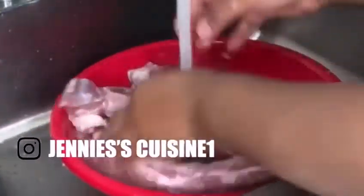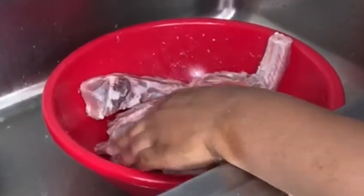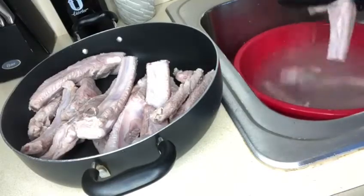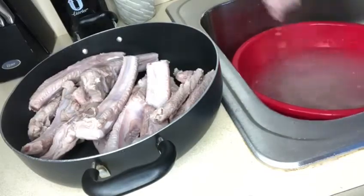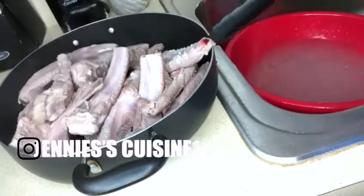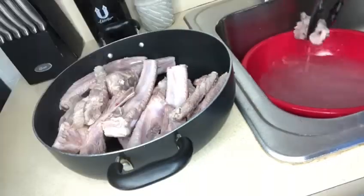I am done cleaning and seasoning with the lemon. Now I'm rinsing out the meat. I have some water boiling and I add the hot water just because when I eat my meat, I don't like to taste the bloody taste. After you pour the water in the meat, you leave it for about five minutes, then you transfer it to the pan that you'll be cooking your meat. This right here is the reason why I like to pour the hot water — I do not like tasting the bloody flavor.